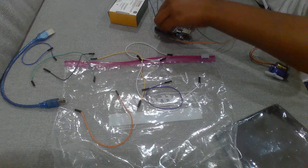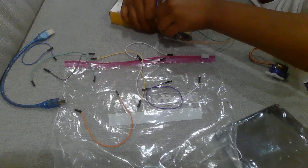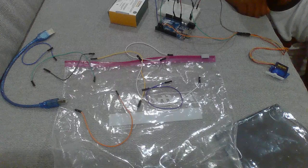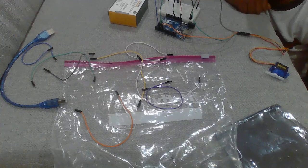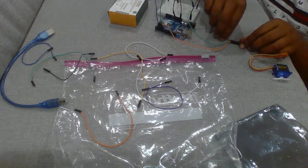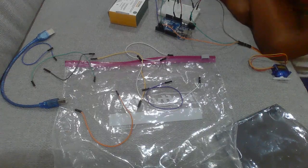Let me know once you're done with the connections. Then I'll ask you to share your video. I mean, stop your screen. And then I'll verify the connections, okay? And then we go. Done? Mm-hmm. The brown cable that you see goes to the negative. Yeah. And the green one I saw was going to the positive. Plus, the orange wire I had going to pin number 6. Pin 6 of your Arduino. Yeah.